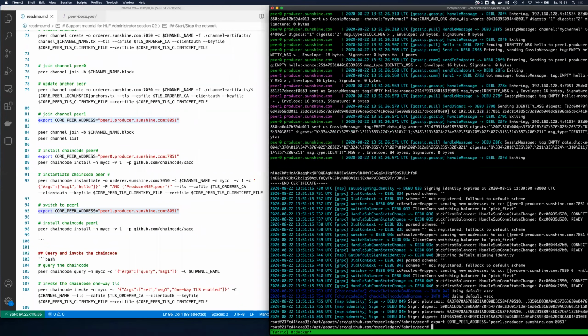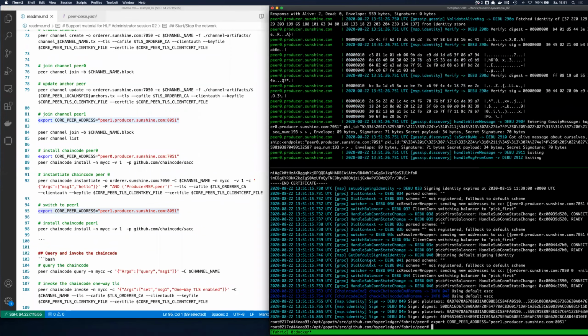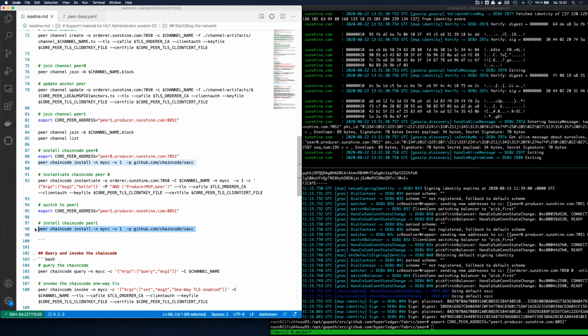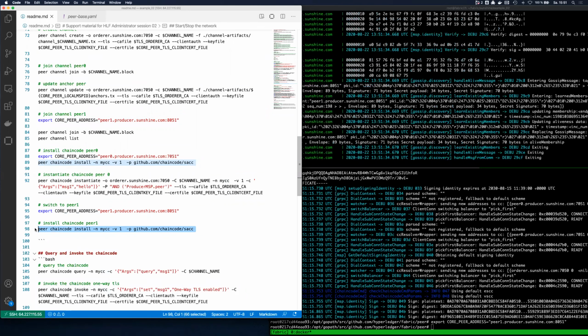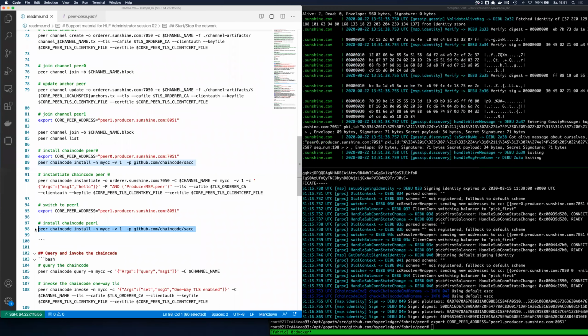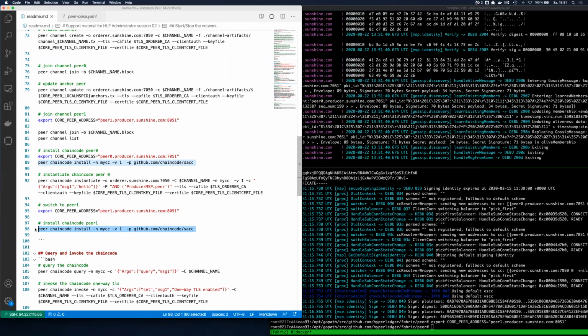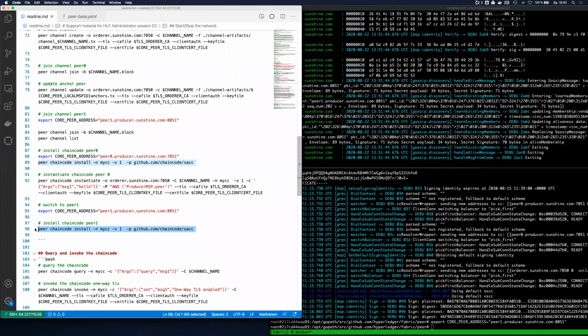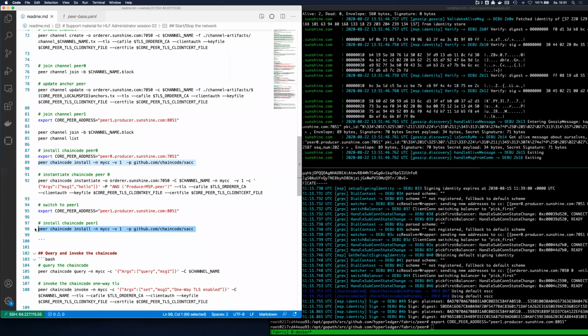Then we can switch to the second peer, and we do the install command there too. In our scenario, we have one organization with two peers, and we want both peers to be endorsement peers, so we have to install our chain code on both peers.